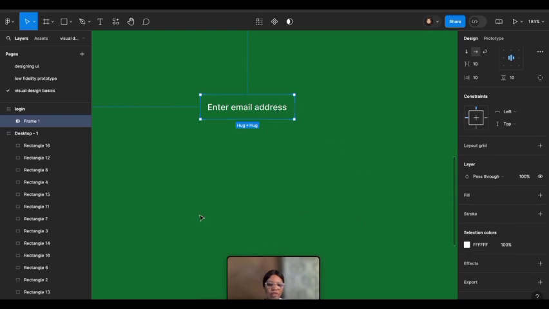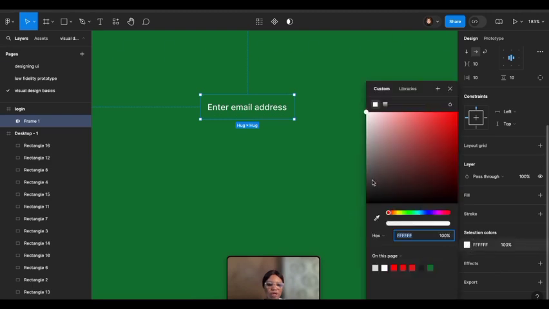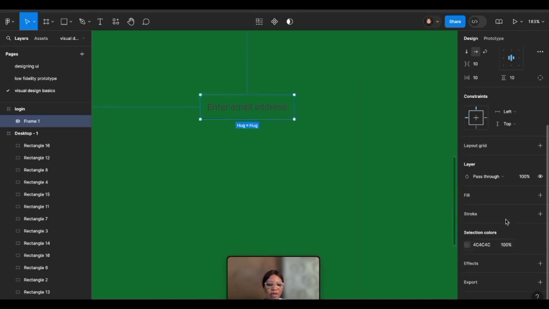So I'm going to add a background color to this. But before I do that, I'm going to change the color of this text. So let's use a darker color. You would see why I am doing this in a bit. Now let's add a background color to this input field.